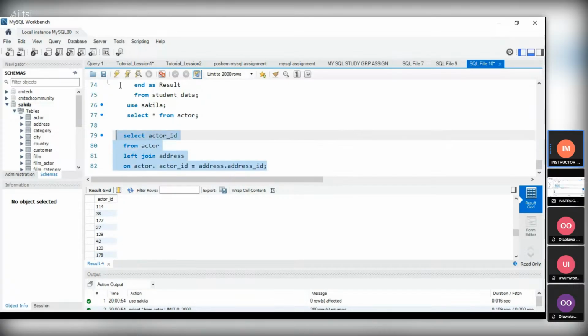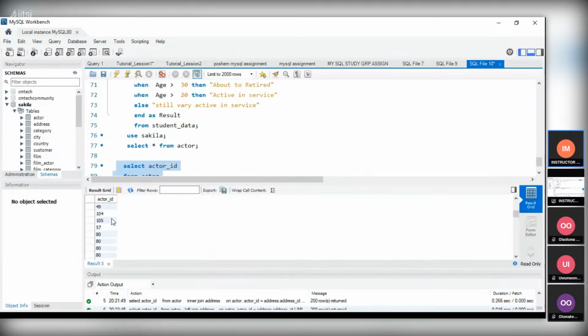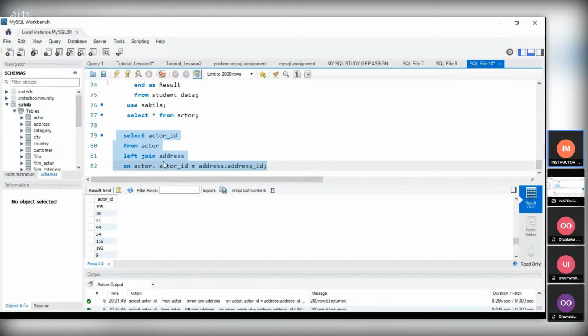So let's see the left join. You see they are almost similar, but I want you to know that everything we just did is just joining.